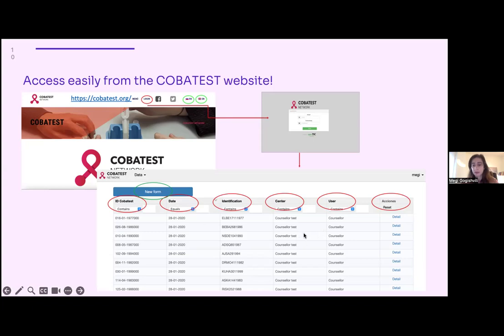Then you have the name of the center, and then the person who submitted this data. It's not just you in your center who is filling in these forms online; you will have multiple names. And the last one, when you click on details, you can go in and see how this form works.